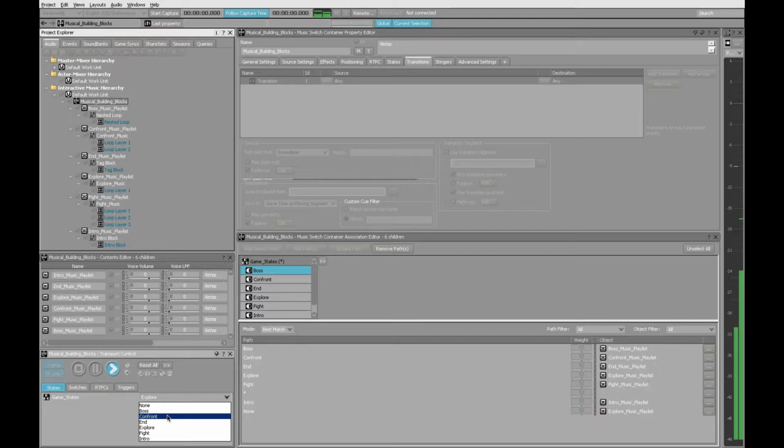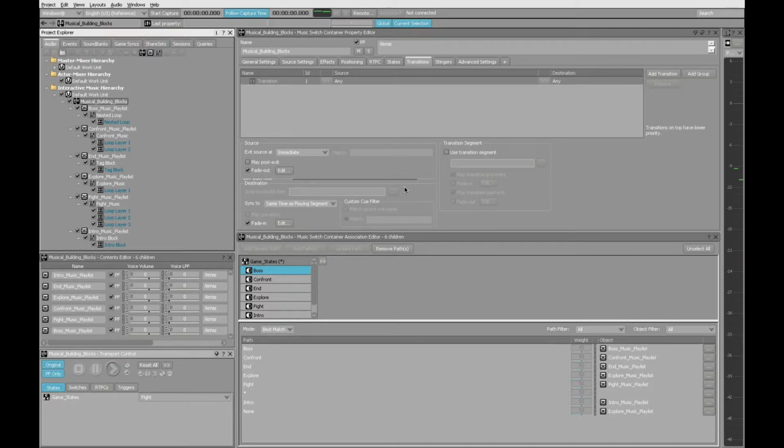And you'll hear a crossfade that's about 2.5 seconds long. I can do that same thing and go to the Fight music. And in those examples, we have smooth transitions that take us across those.